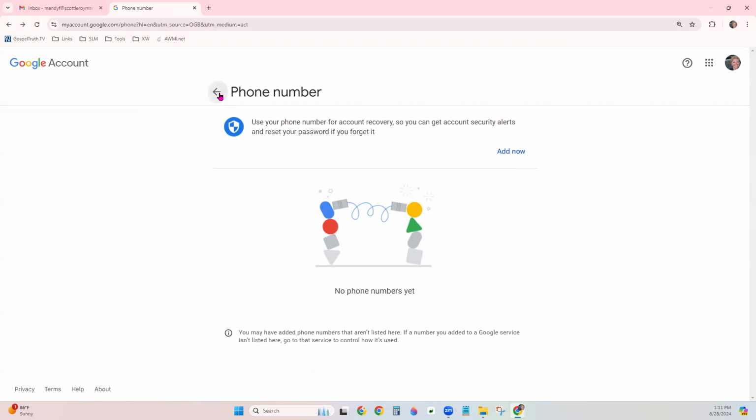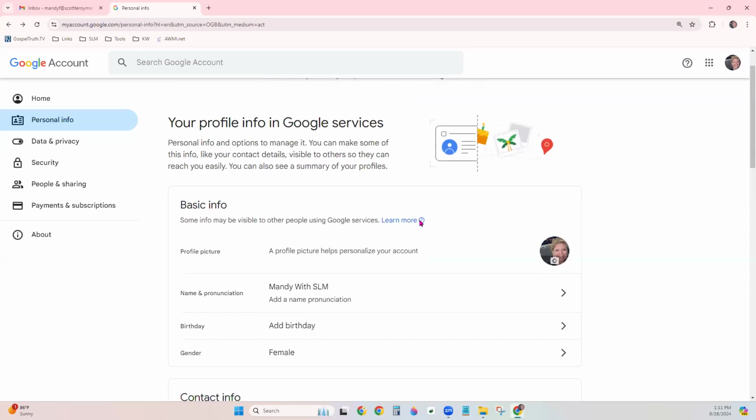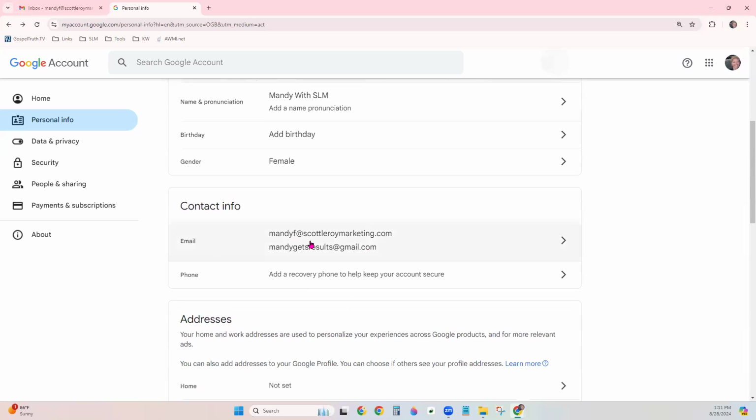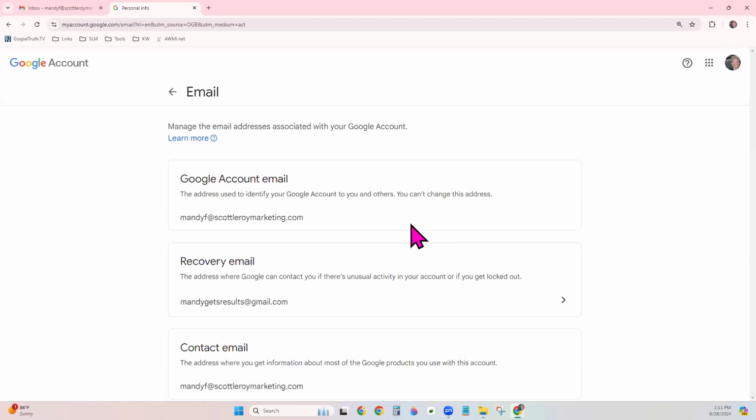I'm going to come back out of the phone number field, scroll down again, and just right here under email, you can also give this a click and make sure that you have an address added in as the recovery email. If you were set up here by Scott Leroy Marketing, you may see an email here, but you also may see yellow text to the right-hand side that says need verification or waiting for verification.